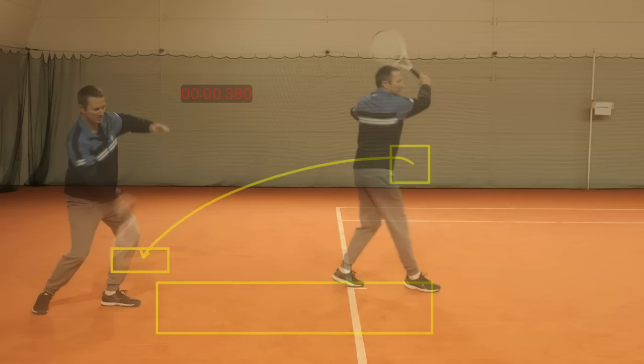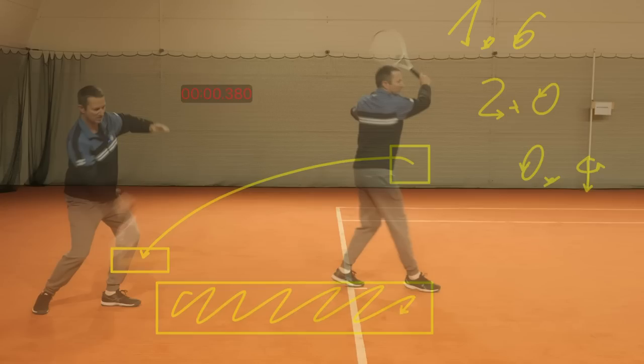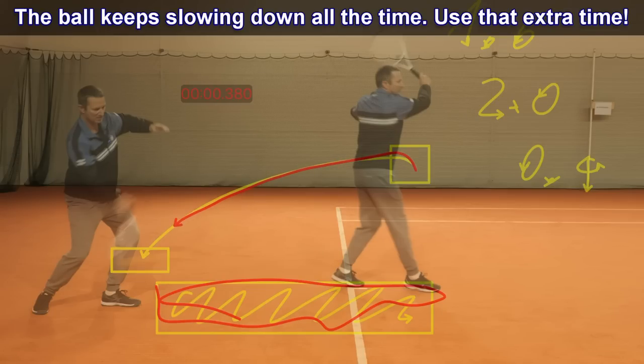In this short final distance, that's 25% of the ball flight if the typical flight is about 1.6 seconds. If ball flight is about two seconds, 0.4 seconds is 20% of that time, and this 20% is hiding in this last area. The reason is that the ball is constantly losing speed from the moment it left the opponent's racket. Even though this final distance isn't 20-25% of the total distance, because the ball has slowed down so much, it takes much longer to cover - and this is the time we want to experience and take advantage of.